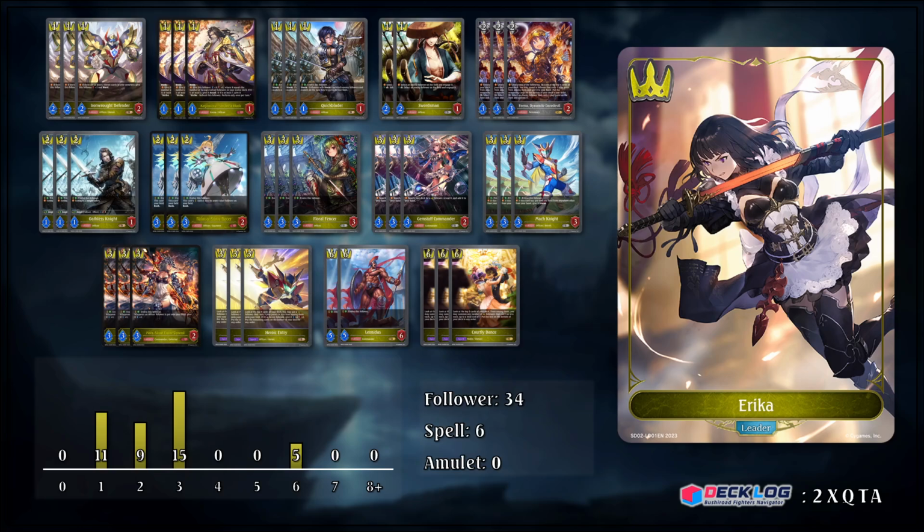And Courtly Dance, kind of a hand refill that just puts everything on board instead of hand. So it's a Heroic Entry plus if you want to think about it that way. Heroic Entry and the Courtly Dance are only 6 spells. Everything else is followers. The strategy of the deck is real simple.